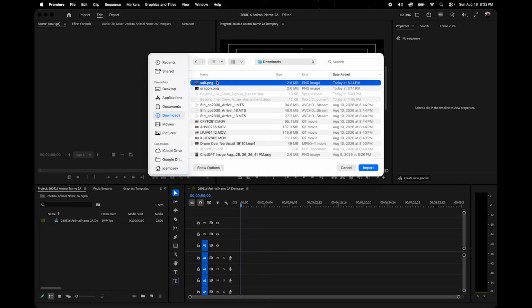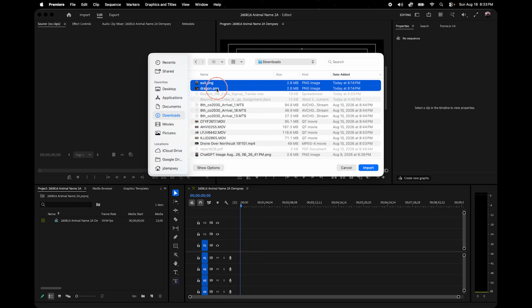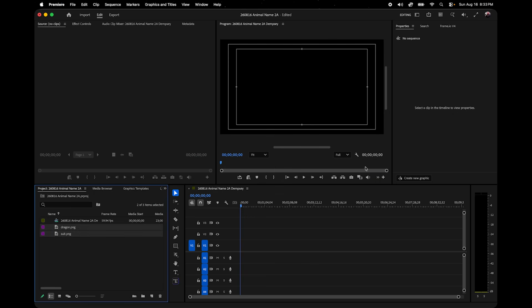All right, so I can click on those individually and then click import, or I can hold command and click the other one. And let's say I wanted one of these files down here, I could hold command and click that, and then I'm just going to click off of it. If I wanted to click a bunch of files together, I would click on one, hold down shift, come to the bottom and click that, and then I would be able to do that. But what I'm going to do is just hit command and select the 2 that I need, and I'm going to click import.